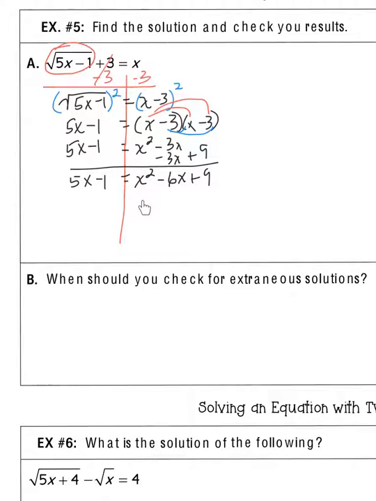I hate to break the news to you, but you have an x squared, which means that you're going to need to factor. And in order to factor, I need to get everything over onto the side where the x squared is positive. So I'm going to have to move the 5x and the minus 1 over here algebraically and get one side set equal to 0. So we're going to move the 5x by subtracting it to its like term, and we're going to move the minus 1 by adding it to its like term. So I have a 0 on the left, x squared minus 11x plus 10.